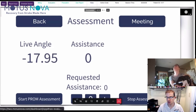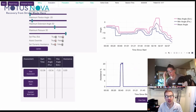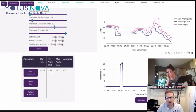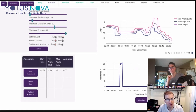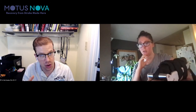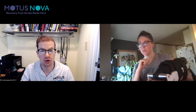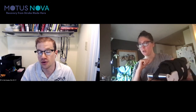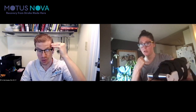Yeah, interesting. So they were honestly going in opposite directions. This is one of these things that after neurologic injury, our intentions are mismatched, right? Because you're intending to move one direction, and because the circuits that normally control that are different because there's some damage, those circuits are doing something that they're not intended to do. This is the importance of that biofeedback, because those numbers are telling you, hey, I'm intending to move down. I'm trying my best to move down, but you're actually moving up.